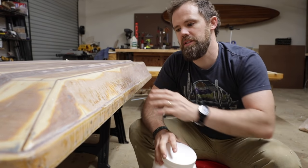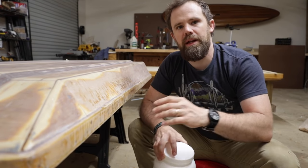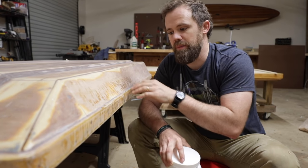That'll create a paste that's gonna fill the surfaces, but it's not nearly as hard as the epoxy that we just got done sanding off. This stuff took forever to sand. It's extremely hard.